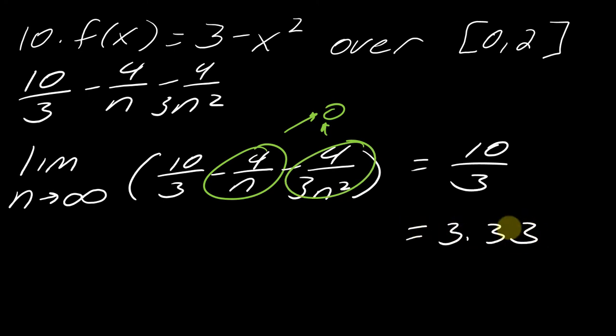Okay, so the whole point of this is to get you to connect area, Riemann sums, and integration. So this represents that process of taking an infinite amount of rectangles, and then summing up the area. And this is what that area would be. But the whole thing about this is that the second part of the fundamental theorem of calculus makes it so that we don't have to go through this painful process. So this is what you used to do before we had integration. And now let's take a look at what happens when you have integration.